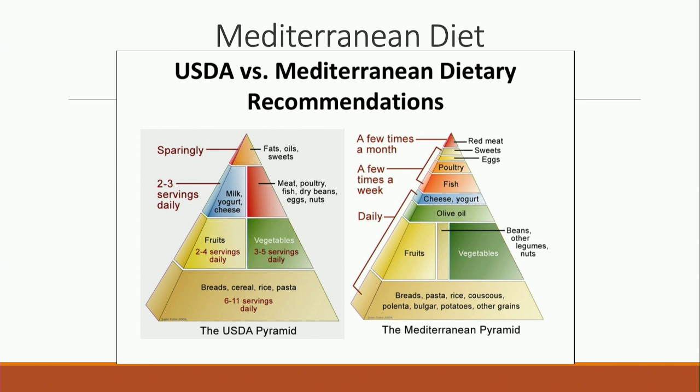The one on the right is the Mediterranean pyramid, and you'll notice that there are no set servings, again because it's not a very set diet and not as regimented. But you do have the breads at the bottom, things like couscous and polenta put in there, and fruits and vegetables. Then they put in a nice little strip in the middle for things like legumes, so beans and peas, and those are much more heavily emphasized in the Mediterranean diet and in vegan diets than they are in the other ones.